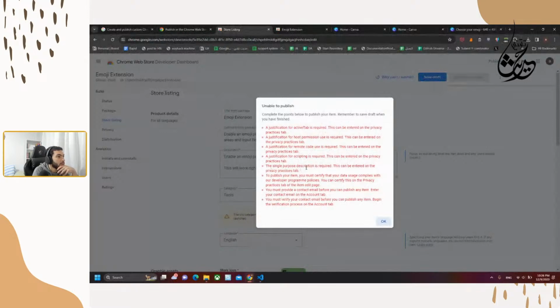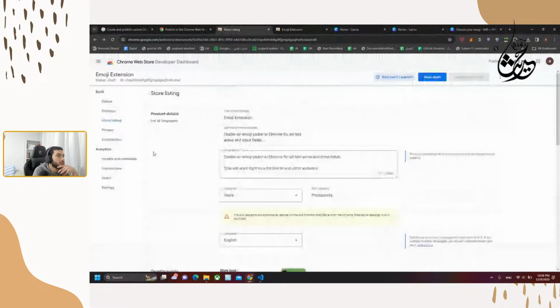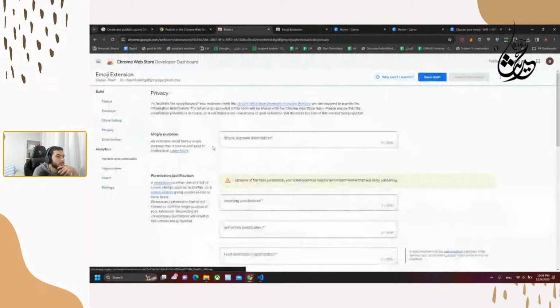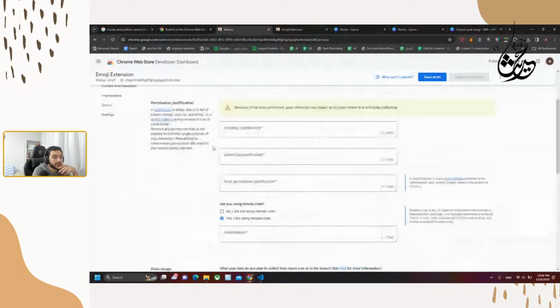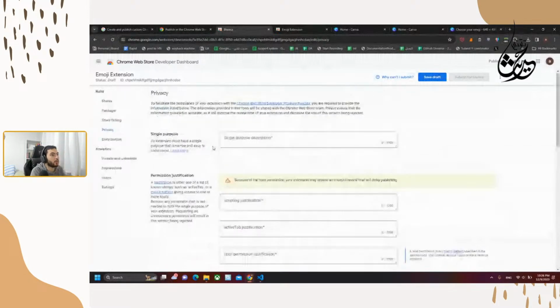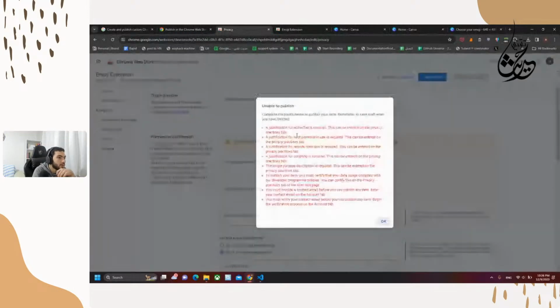Okay, so I need to add justifications for the code that I have written. We should explain why we used whatever we used. For example, here we have the active tab, the host permission, the remote code used, the scripting.